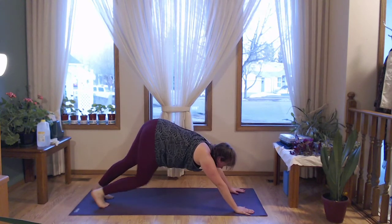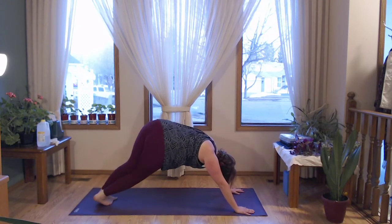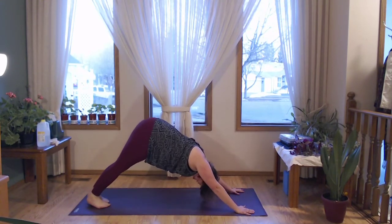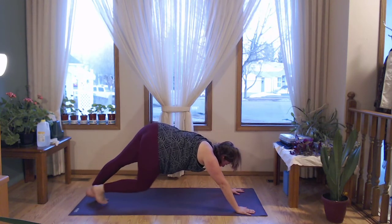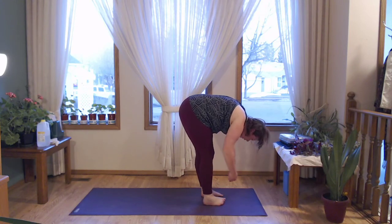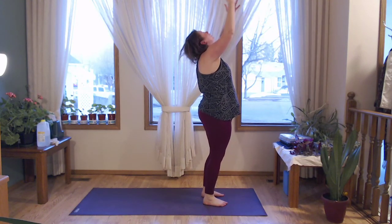Feeling the heart start pumping, feeling that strength through the body, meeting back in downward dog. If you've never played around with obliques in downward dog, here's your opportunity — add a bend to the knees and imagine touching them down to one edge of your mat, then bring them up and over to the other edge, dropping knees from side to side. If you want more, you can do it from plank or even dolphin, coming down onto forearms. Back to downward dog nice and strong. Look toward the front — take a big step into your forward fold. Big inhale, exhale, release, drop the head and give it a nice shake. Inhale halfway lift, find that length, then exhale, bend the knees, sink the hips, sweep those arms up, press all the way up to standing, and exhale hands to heart.